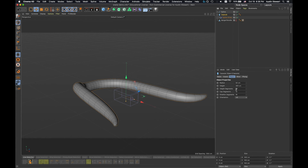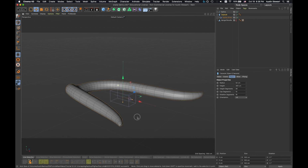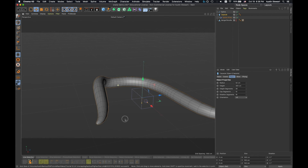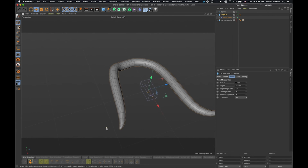There were 30 height segments and 10 cap segments to get this nice smooth end. I can't remember how many there were to start with. Maybe it was like 4 or something, but it looks significantly worse. When I bumped that up to 10, I got a reasonably smooth kind of nematode. I just changed the rotation segments, and now it looks like some sort of strange techno worm. But yeah, I created 10 cap segments, and that allowed me to have a pretty smooth looking body, right? And it looks a little bit like a worm right now.